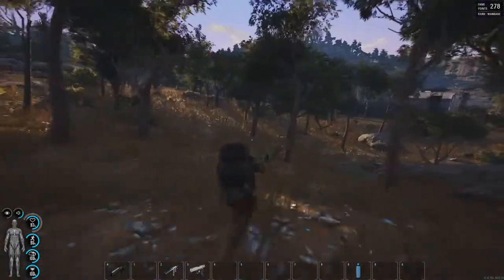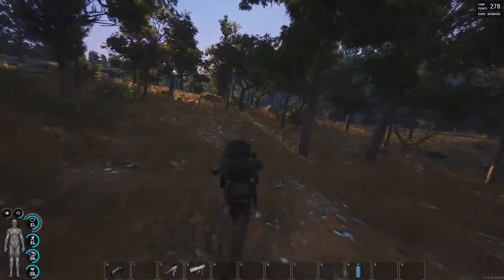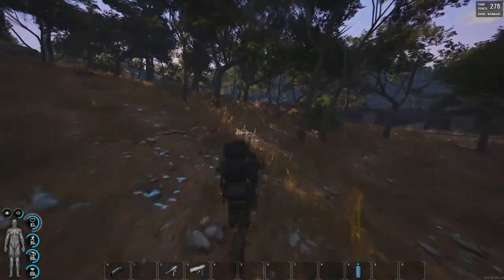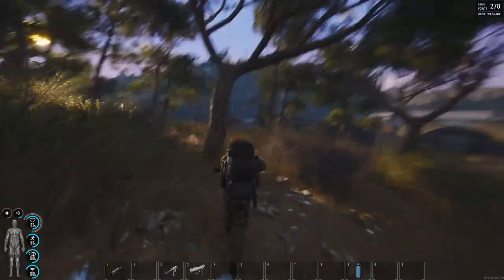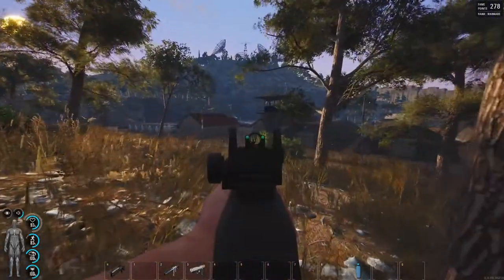On ahead this way. This is where we want to go. Yeah, look, you can see my little pistol holder now on the side. That's cool. I like that. Gonna go and do these buildings now.